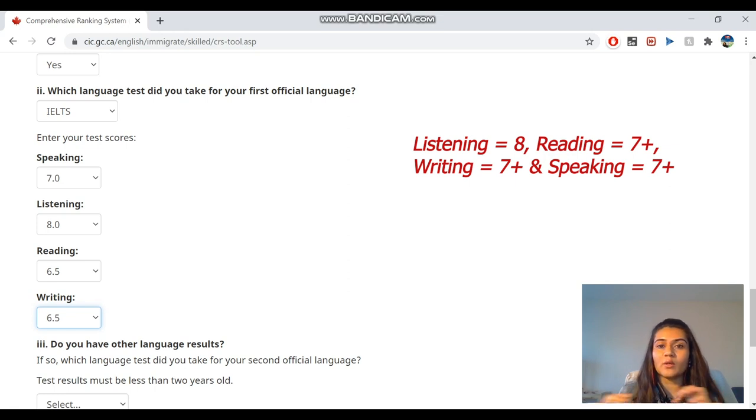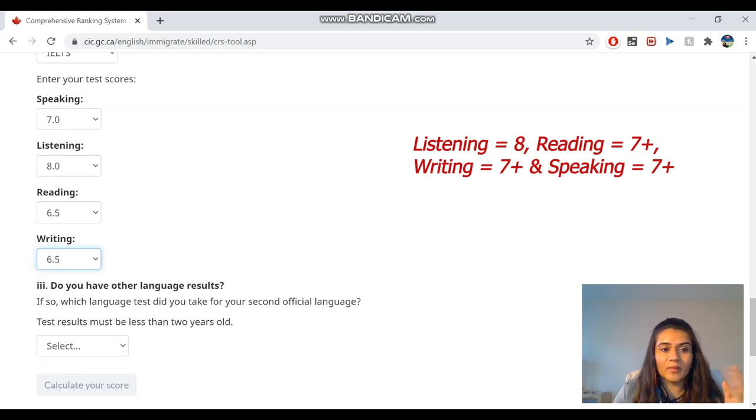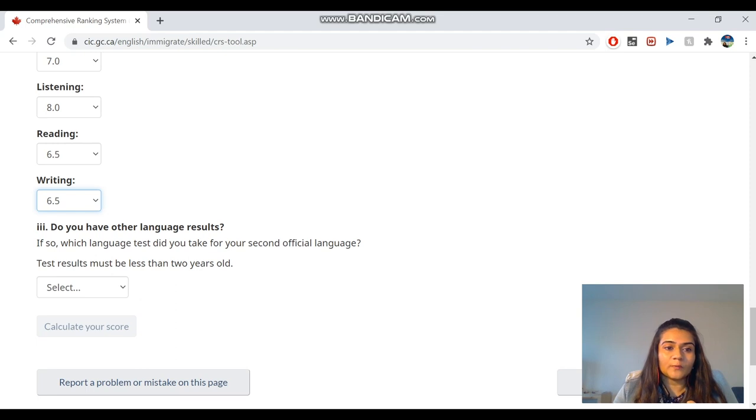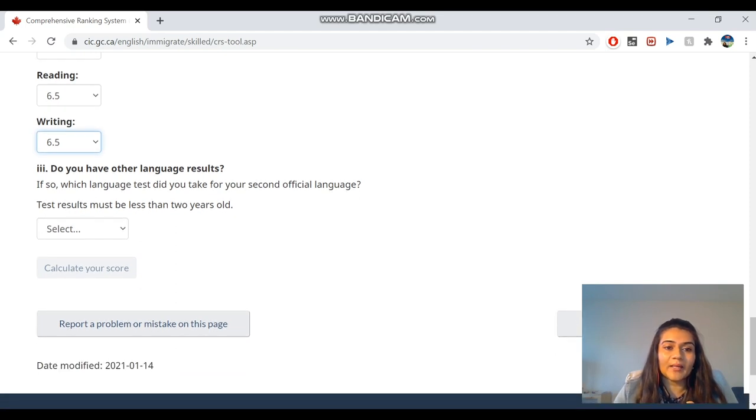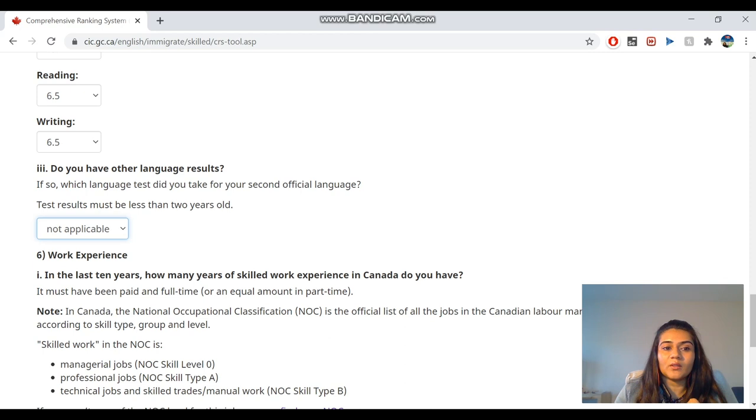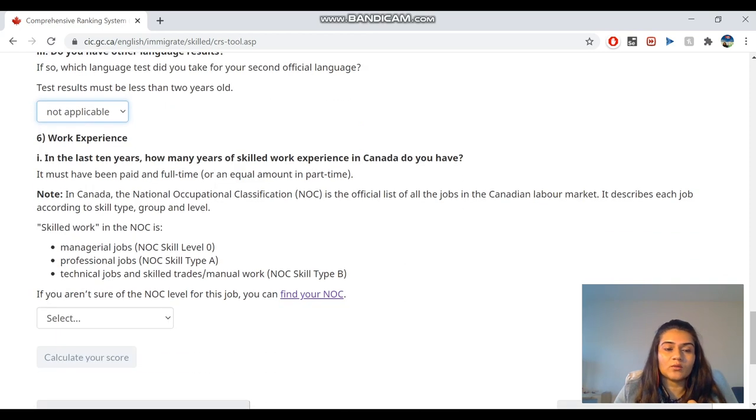This combination or any score higher than this combination will give you maximum points. I had to give my IELTS twice to get a really good score. So I'm just putting these numbers right now, and you can easily come back and change it and check your updated score. So if you have your French exam, then you can choose that, but in most cases, or for me, I didn't have it, so I'm just gonna say no.